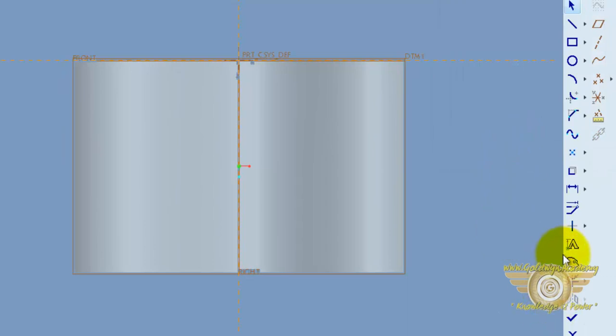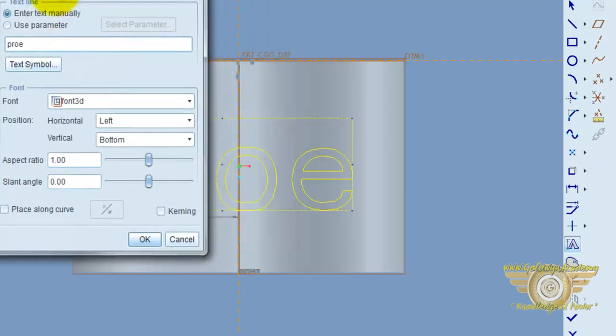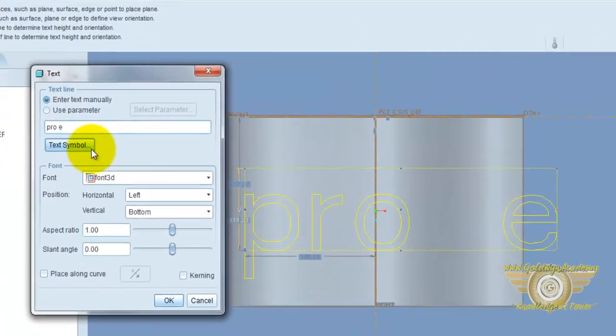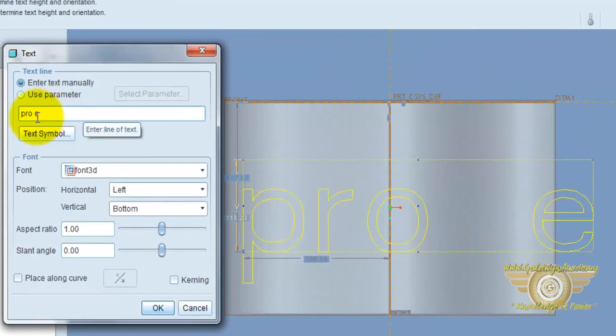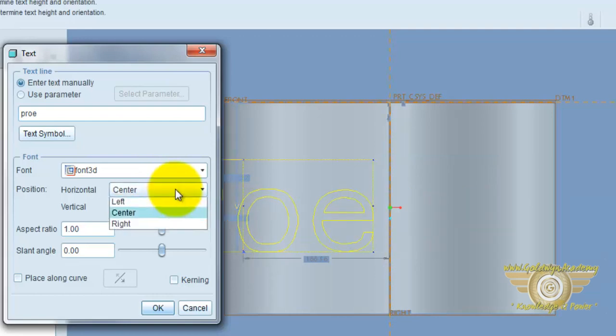So sketch, text. You can modify different things with the center, right, left.